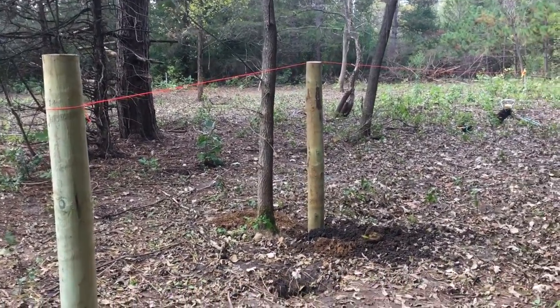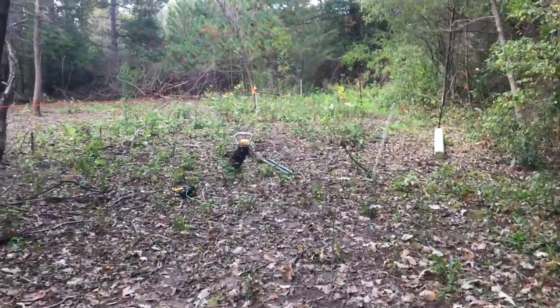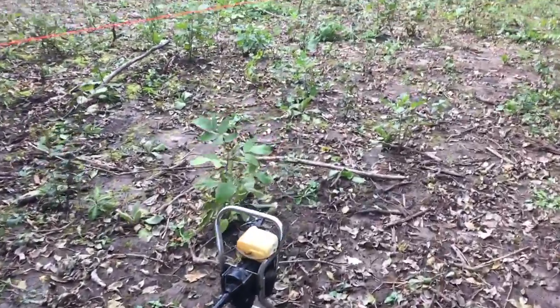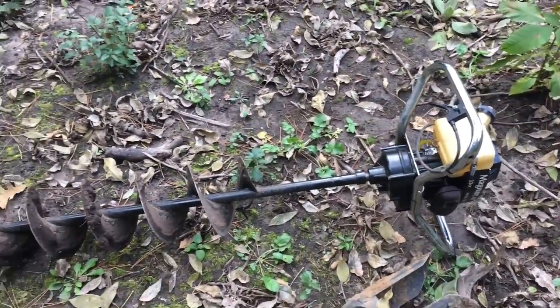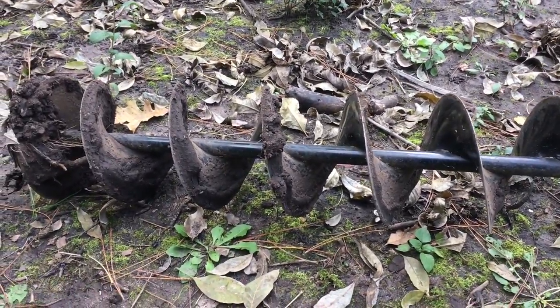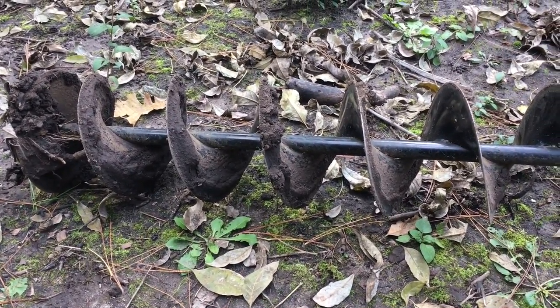So the interesting thing is how I'm digging these holes. I was just using the good old-fashioned post hole digger, but had a little ingenious idea. So this is my old ice auger, and this bit here has been busted. For some reason, it just quit cutting in the ice. I think it was the angle of the blade.